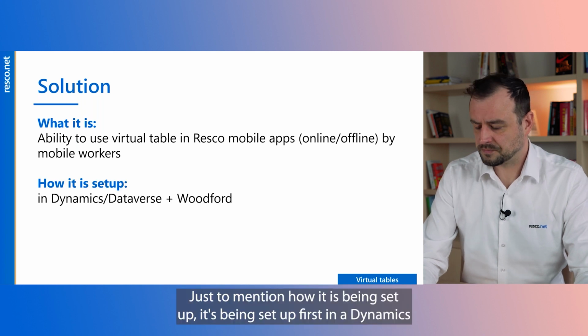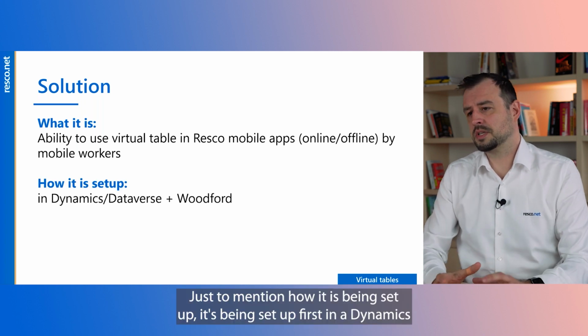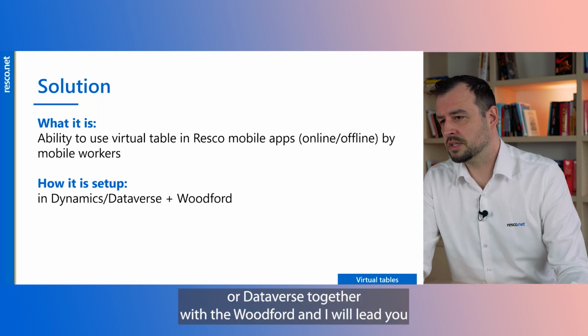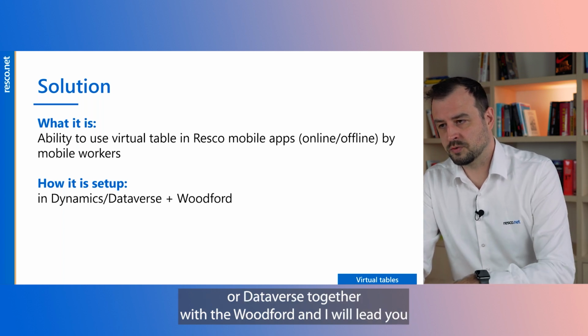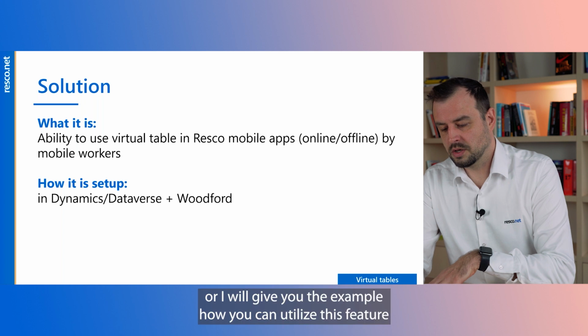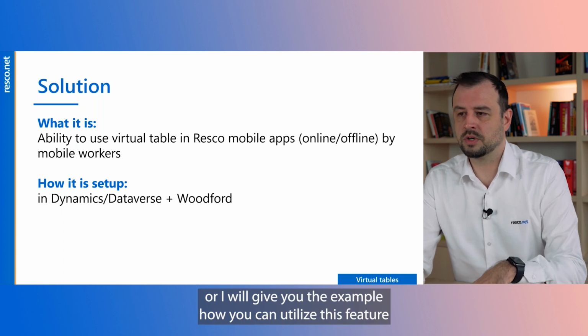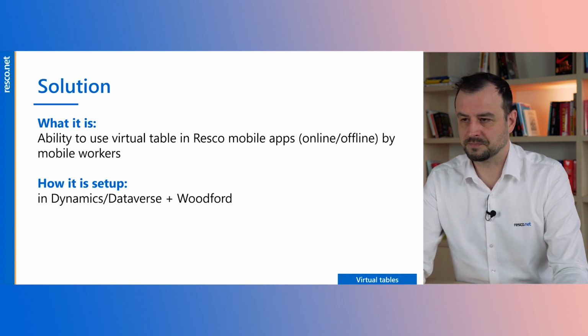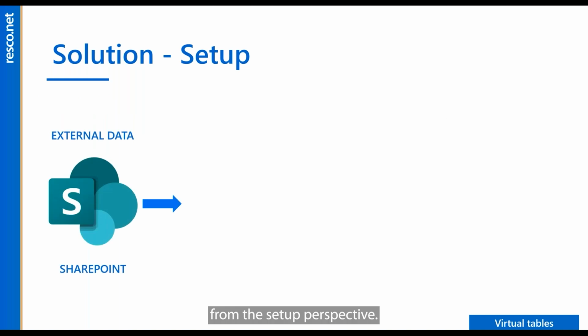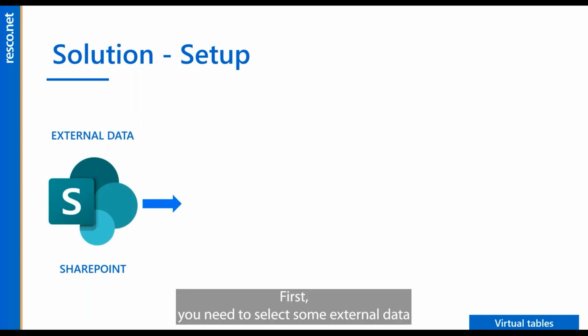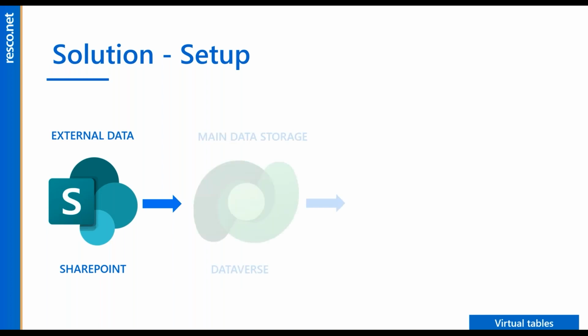Just to mention how it is set up, it's set up first in Dynamics or Dataverse together with the Woodford. And I will give you an example of how you can utilize this feature. From the setup perspective, first you need to select some external data. In this case, I will show you the SharePoint example.